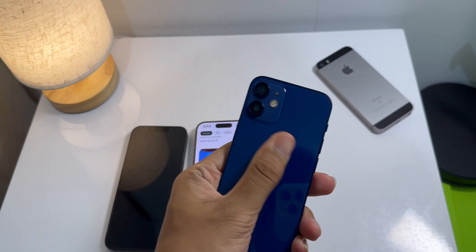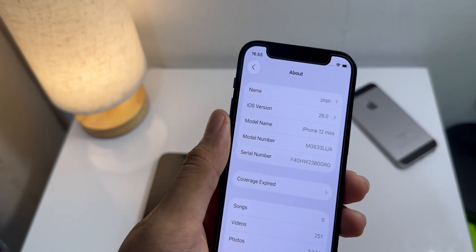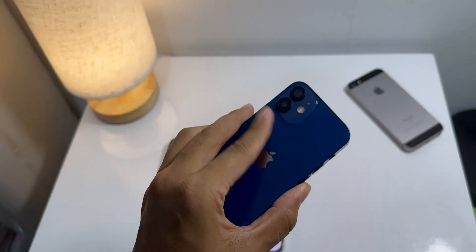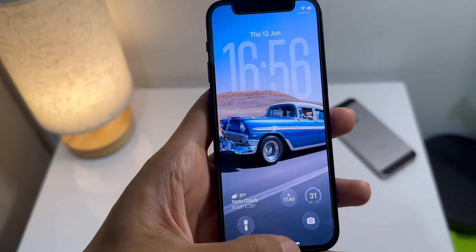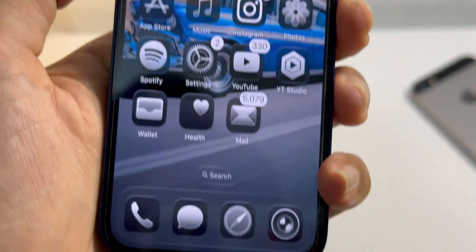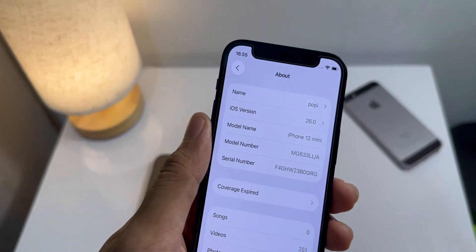So naturally I wanted to test it out. I went ahead and installed the iOS 26 developer beta on the spare iPhone 12 mini I have, just so I could share my first thoughts and experiences with you. I'm not going to do a super deep dive into every single setting, but more like a quick look at the things you and I use every day. But first, I got to give you a warning. This is a very early developer beta and trust me, it is so buggy right now. It's not stable at all. Just scrolling around I can see it's kind of choppy and laggy, and this thing gets hot. I was just poking around for this review and my phone got super warm and the battery drained so fast. There's a good reason I put this on a spare phone — I definitely don't recommend installing this on your main device.